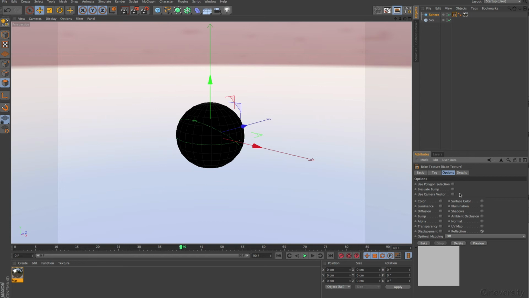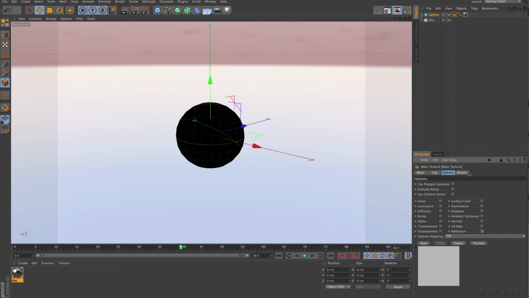Everything is just unchecked. So this was simple, and even the optimal mapping, even if it sounds good, don't do that, because then it tries to render a new UV map out. And that is maybe not exactly what you want to have in the end. You might play with it, just press the bake button and see what you get here. I don't go there.